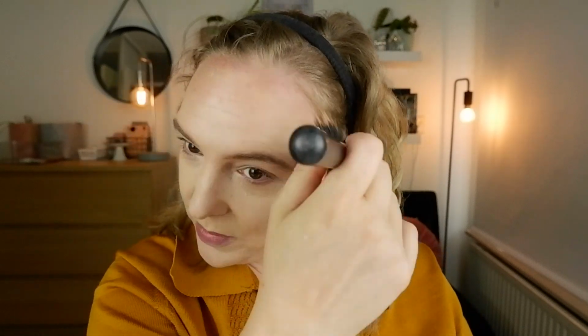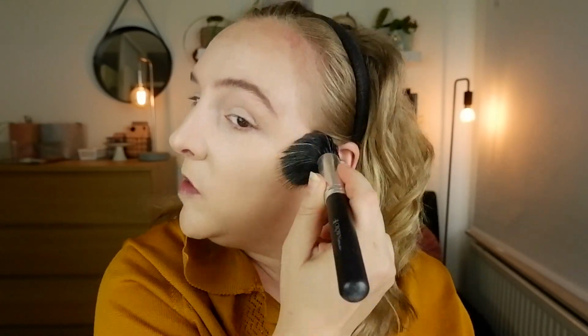This is very light though, so you do need quite a bit, especially this time of year, when I tend to use a little bit more. This is more of a winter shade for me, but it's the only one I have. And you see, it still just adds a little bit of warmth to my complexion for sure. So I really, really do like it. And it's not too powdery, doesn't have a ton of kick up, and it looks stunning.